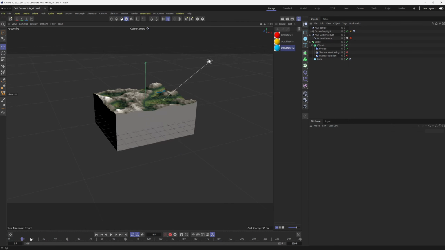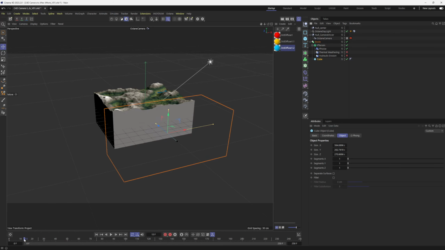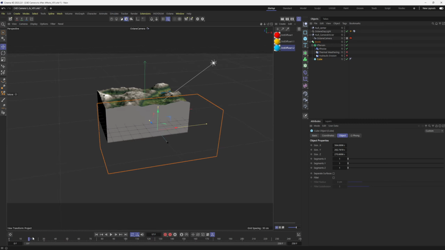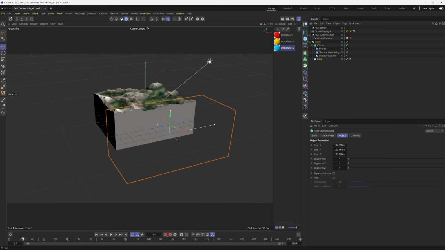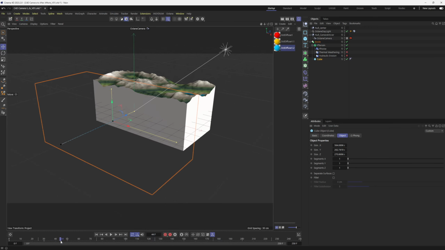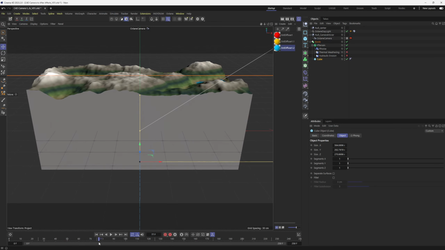So here is my scene with a simple motion. It's, let's say, a geological piece of terrain with a boolean that will cut this piece of earth in two, and there is a camera going to the right, then back to the center and zooming until the frame 70 to be placed here facing this side of my object.